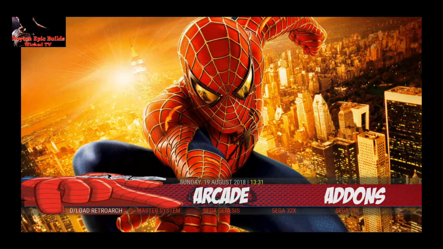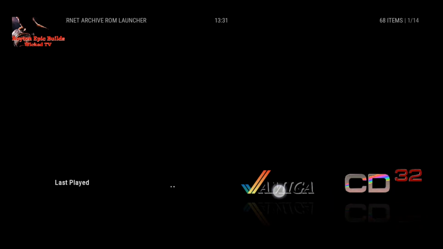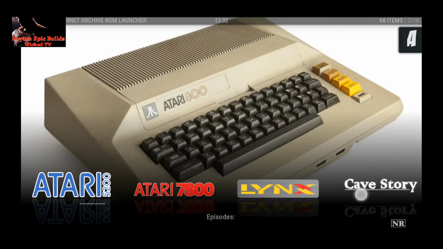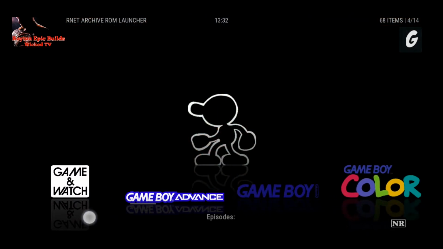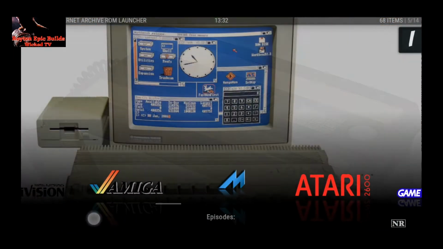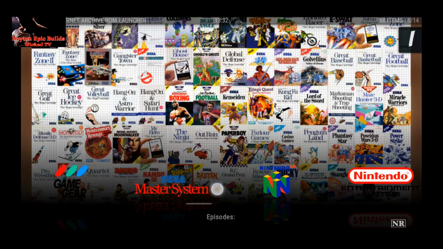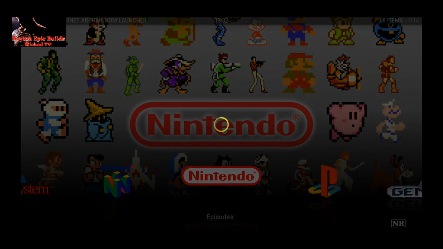But I'll just click on Arcade. On the sub menu before I press Arcade, there are just some popular consoles you can use. So you've also got this option. I'm just going to find something and select. I'm going to try the one that's most popular, because Sega Mega Drive is. Let's use this. Exactly, Nintendo.